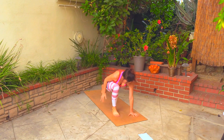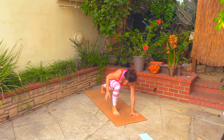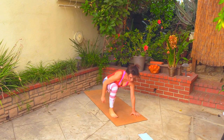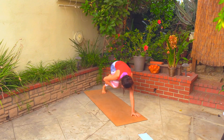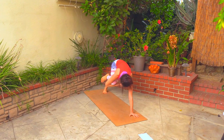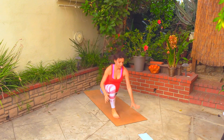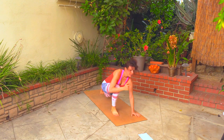They're challenging because there's a lot of balancing going on and a lot of core. And of course, we're activating the glutes and the thighs with those lunge jumps. We can't miss on working a little bit on the legs as well, even though it is PlanksGiving celebratory activities. Almost there. Keep going, keep going. You can do it. You can do it.